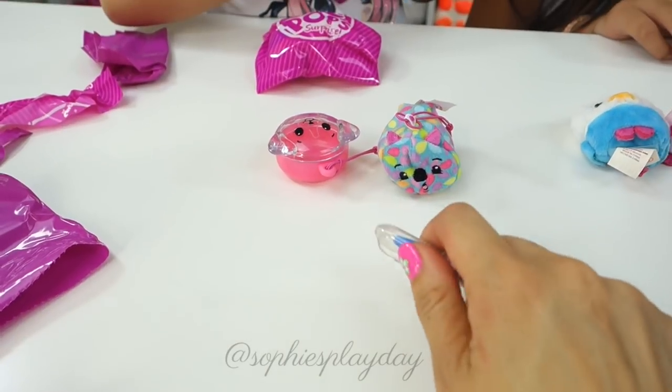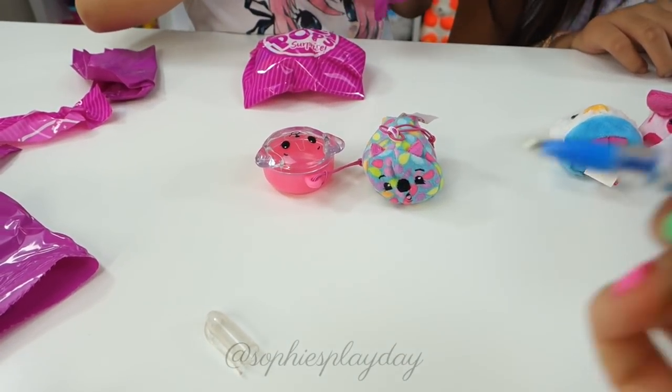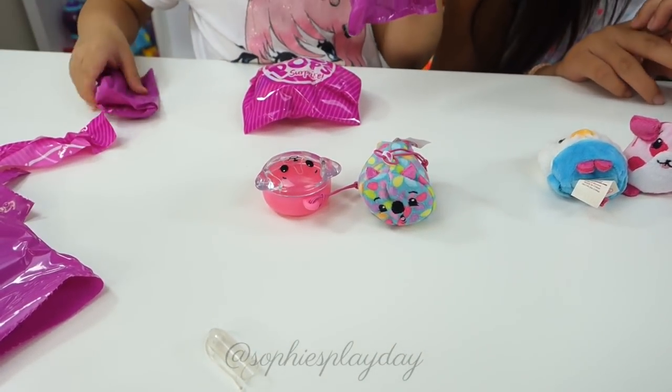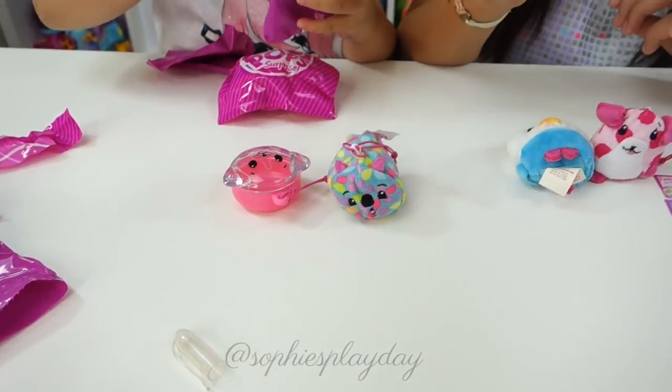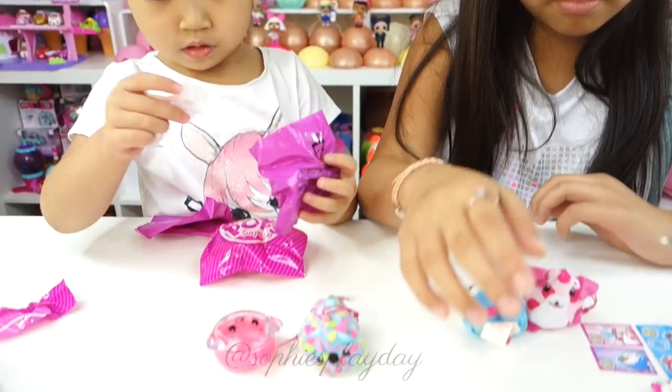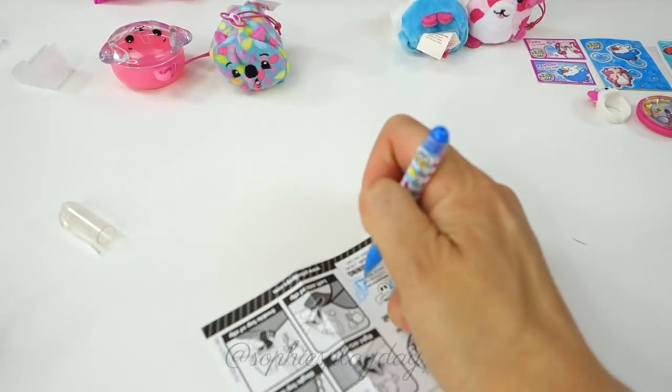And the pens too. So let me smell the pen. No, the pen doesn't really smell. Does it smell when you write on paper? No. So the pen is not scented, but it's a gel pen.